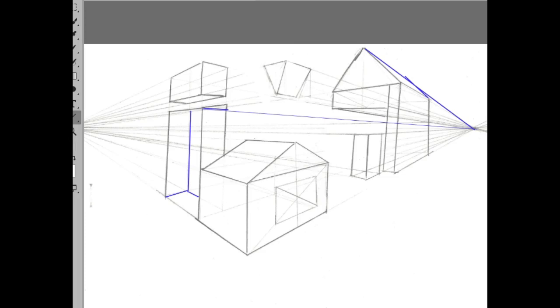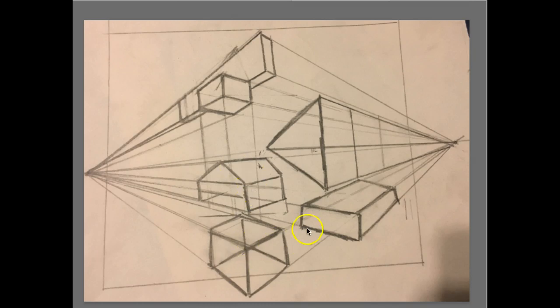Okay, nice job. Okay, Christina, yeah, I think you've got the hang of this. So you've got your shapes kind of vanishing off to this point, which is great. And this side here, I think this guy right here, let me get a little bit of a bigger line here. So this line right here would be going back to the vanishing point here. So you just want to straighten that. And yeah, so I think you've got the hang of that.